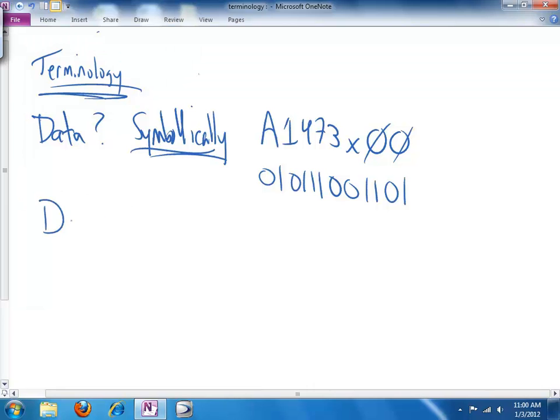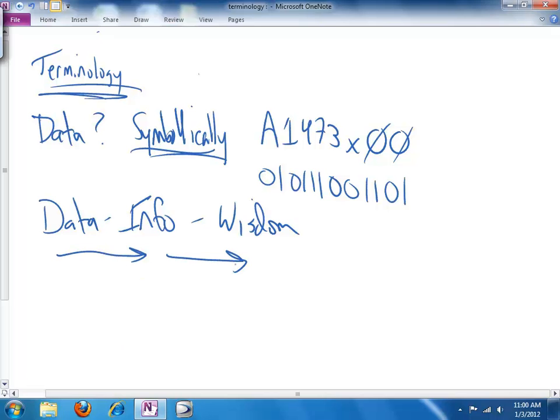Then what's the difference between data versus information versus, say, wisdom? Because this is a useful context for a database designer. We're trying to get data turned into information, information turned into wisdom. How do we do that? By making sure that data is accurate, that it's available, and that it gets in the right people's hands and minds at the right time in the right format. That's kind of the overarching goal of information technology professionals in general, so it's really important to think about that in a very broad way.